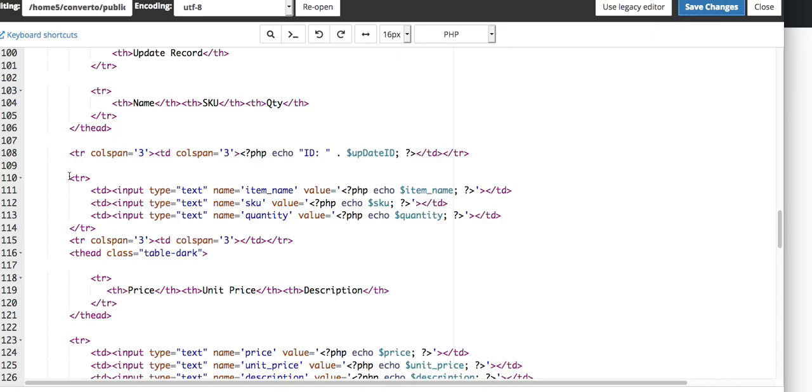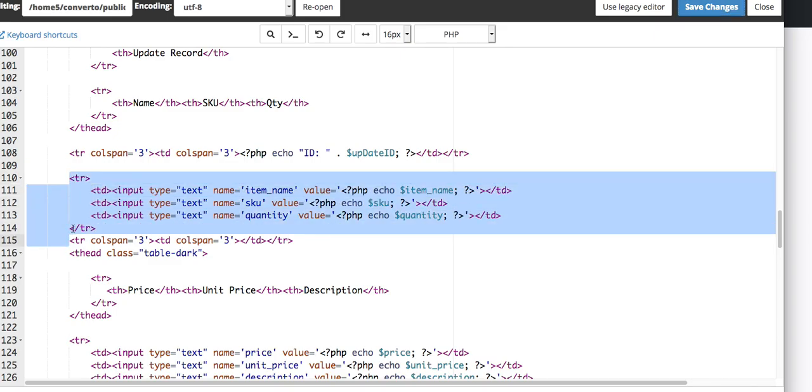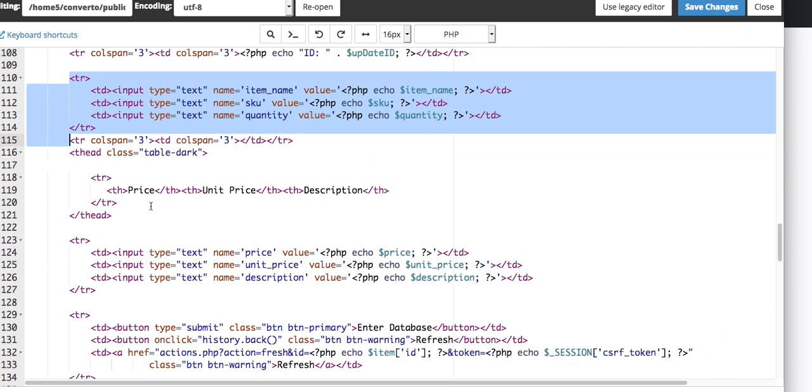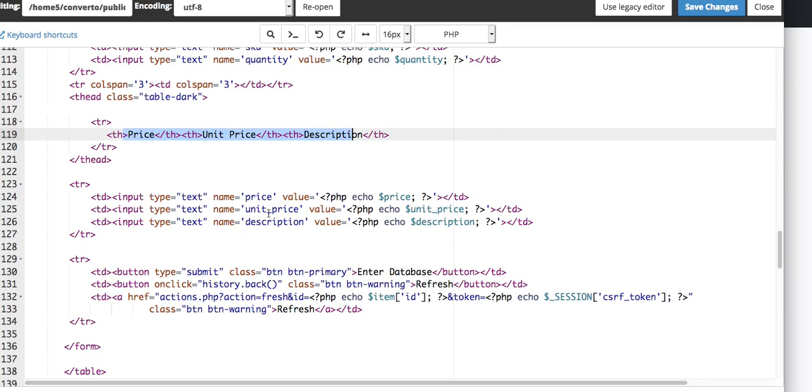Then of course you've got another, right, fields, and then you have another. This is the actual information going into the input box. Then you go, this is another field, and then you've got information going into the input box.